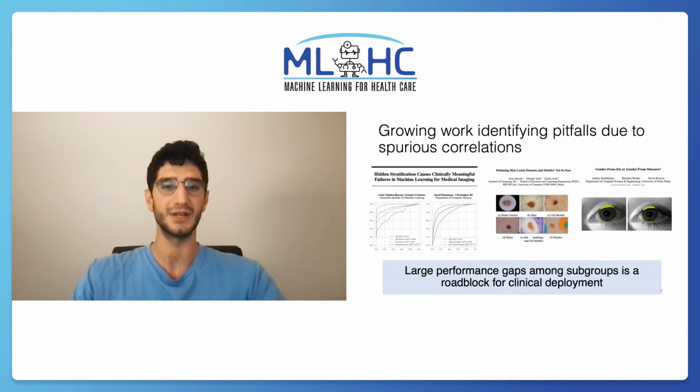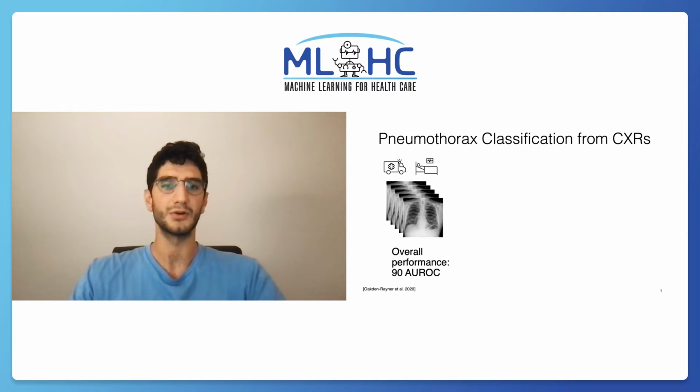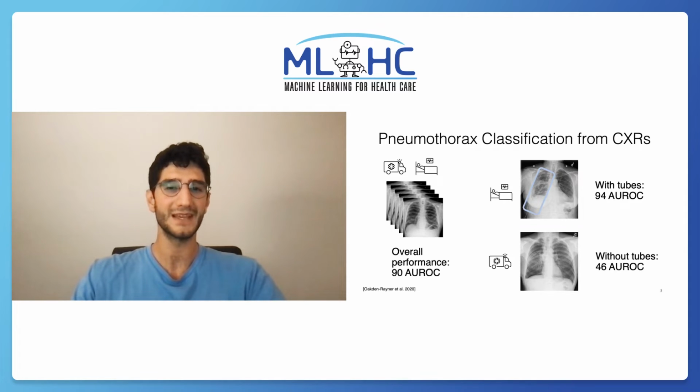These spurious correlations are a big issue for healthcare ML, as is shown in a growing body of work, who have identified multiple pitfalls of ML systems as a result of these spurious correlations. In this spotlight talk, we're going to focus on the example of classifying the existence of a pneumothorax from a chest x-ray. When we train a CNN on this task, we're initially deceived by our model's performance, which exhibits expert-level classification strength. However, if we take a closer look into the model's errors, we recognize that the model performs at random when there are no chest tubes in the image, suggesting that the model has heavily relied on chest tubes, which are used for treating pneumothorax but should not be relied on for diagnosis.